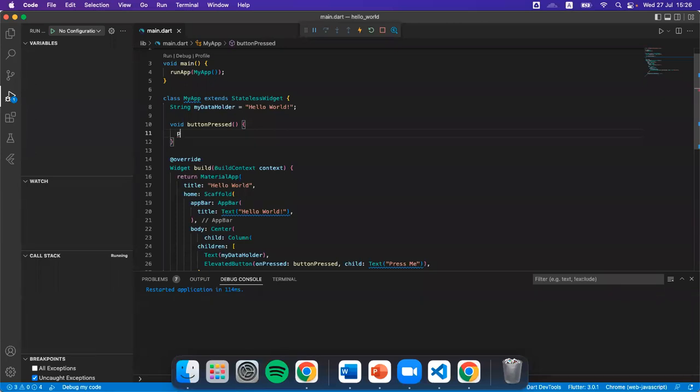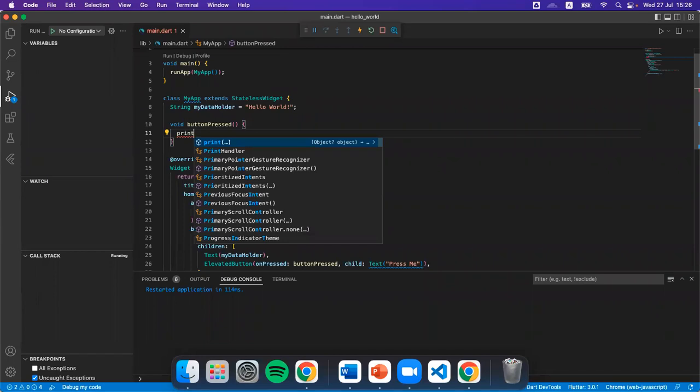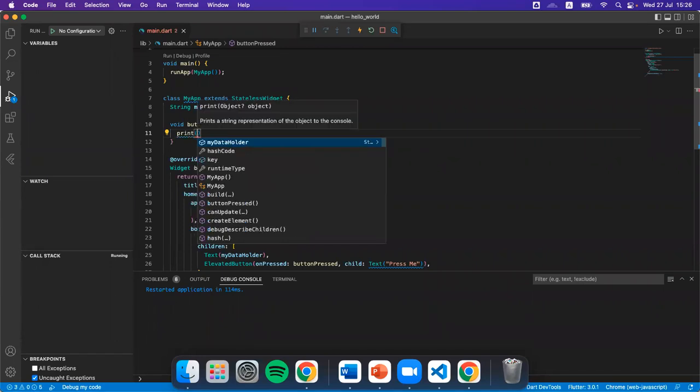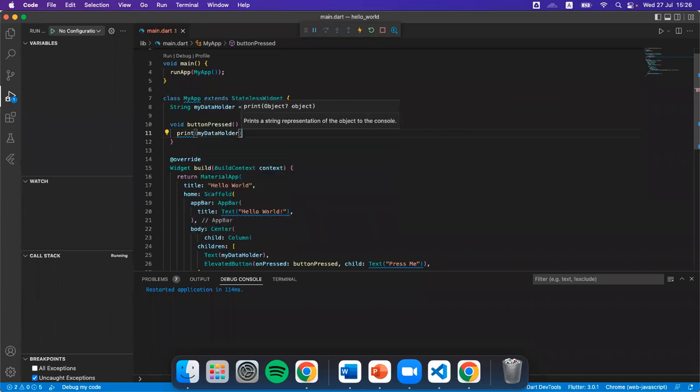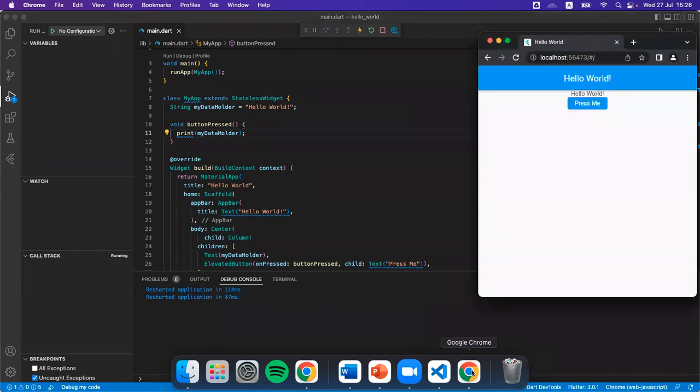So for instance, I can print my data holder value. Then we can hot reload and check that again. You can see in here your hello world is there.